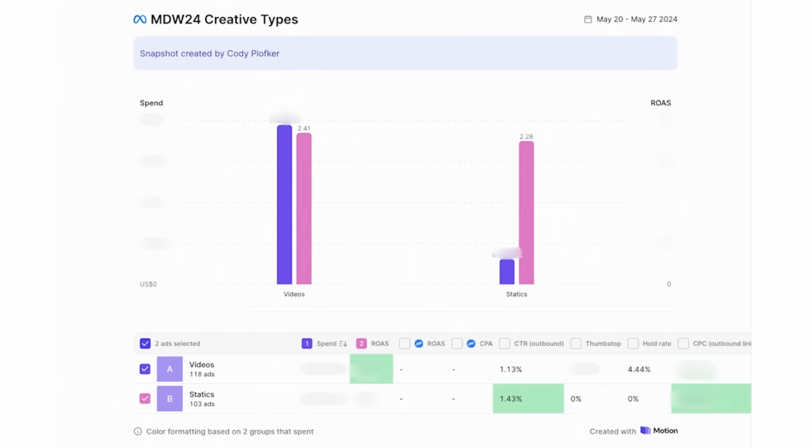So there's a few different types of reports you can create. One that I really love is called the comparative analysis feature. You can essentially take any variables that you have, if you have it in your naming conventions, and you can break it down to see how things compared. And so the number one thing that we look at for any promo every week, but also on a monthly period that I have sent to me, is how did our videos versus statics perform? And so you can see here, we spent a lot more on video. We actually used to spend a lot more on statics during promos. For whatever reason, that flipped. Pretty similar ROAS, but obviously videos did a lot better. So that's one that we're going to look at just to get a quick pulse on how we're doing.